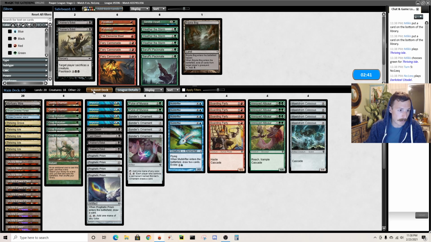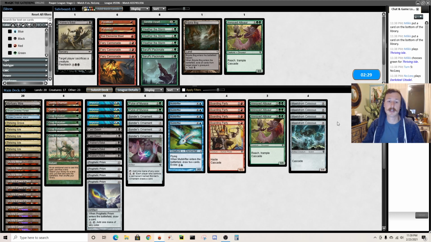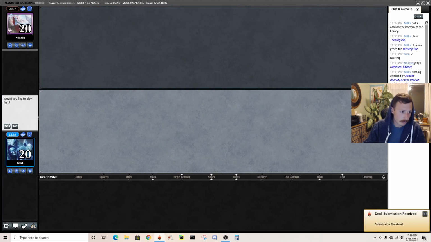All right, let's just run it back. Could run more Chainer's Edicts. Just play that type of game. Side out a Dino or 2. And Chainer's Edict does seem pretty reasonable against them. Let's just go like this. I do want most of my top end.